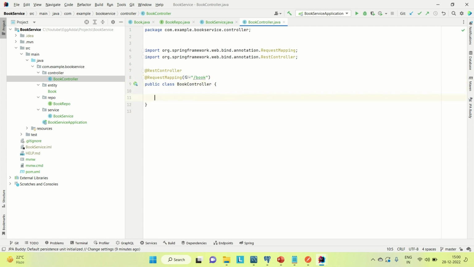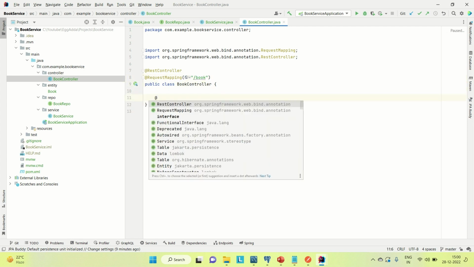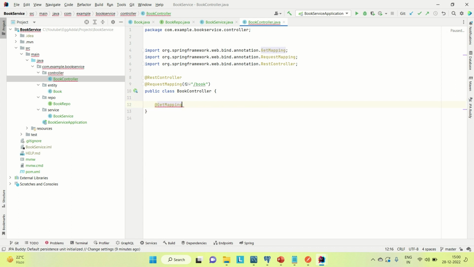Now coming here, let me create a GetMapping. This is a GetMapping, and we are finding the book by ID. So I'm mapping it with book, and then I'm providing the ID as a path variable.